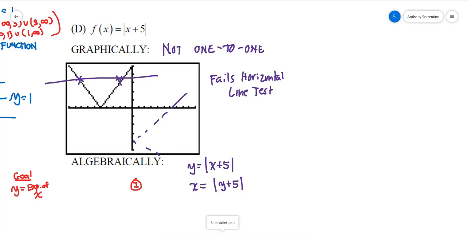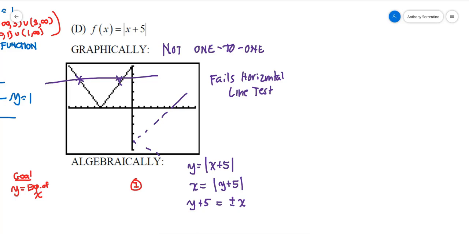The only way to get rid of an absolute value is to, and now here's where we get into possibly extraneous solutions and things like that, we don't know what x is. x could be positive, x could be negative. We're going to assume it's positive. Anytime we work under an assumption, we get a possibility for extraneous solutions. I'm going to treat x as if it were positive, and I'm going to say, well, I know that y plus 5 would equal either plus or minus x.